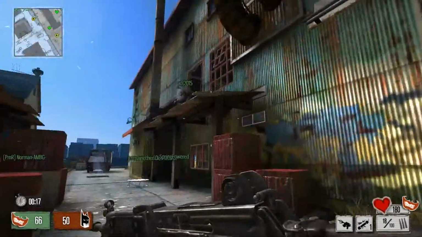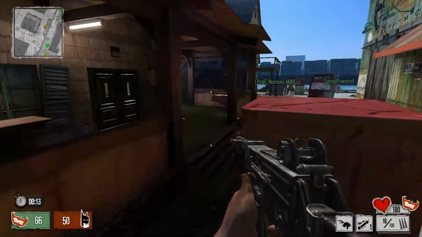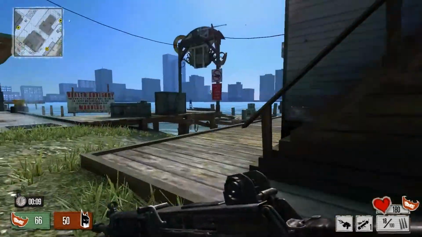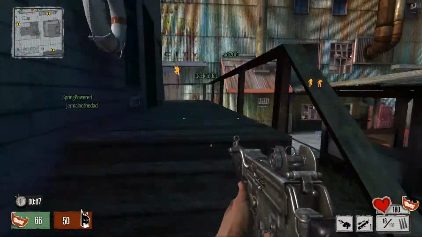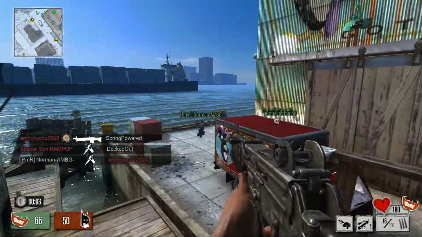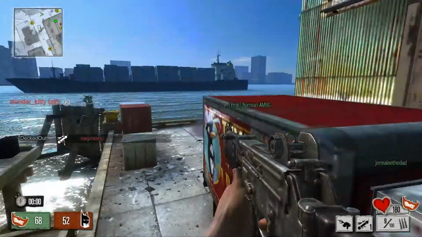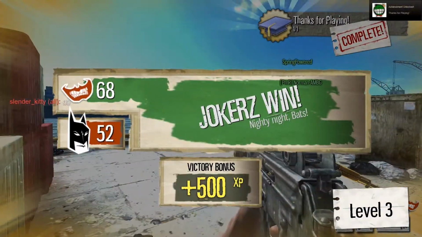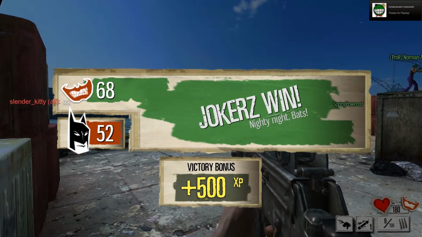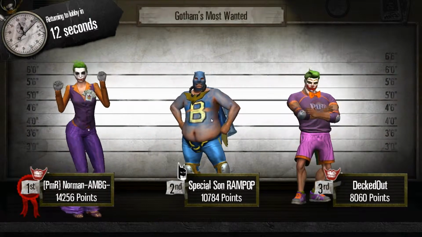However, I will note that it does look like there are some unique mechanics at work here. Both of the rounds I've now played, this one and the first one, I've been on the Joker side, so I haven't had a chance to play around with what looks like the Bat player's ability to glide, which looks pretty fun. Whoa! That was loud. Pardon me. But it does look like some of those abilities are there, so that's pretty cool.